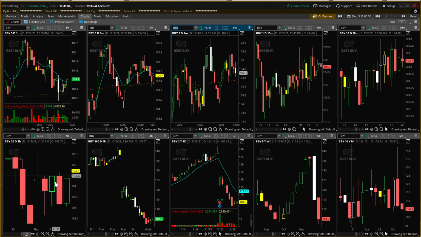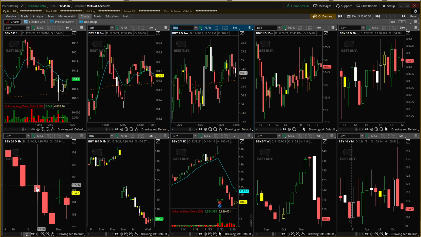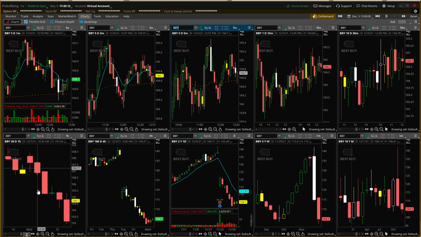So a 2 is if it goes above or below the previous range, but not both sides. Okay, so this would be a good example right here. These are all 2s if they're not white or yellow. But right here we had a break of the previous low, okay, but we did not have a break of the previous high. So this is a 2 down, okay? And this one here we had an inside bar, and then we had a 2 up. So we broke above the previous high, but we did not break below the previous low right here. So this would be considered a 2 up. Okay, so this would be a 2, 1, 2.